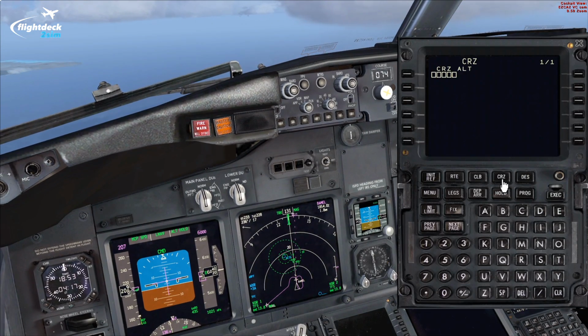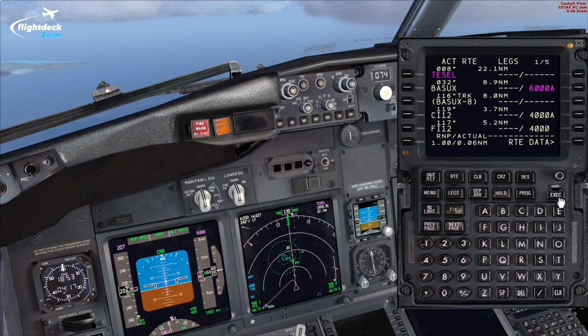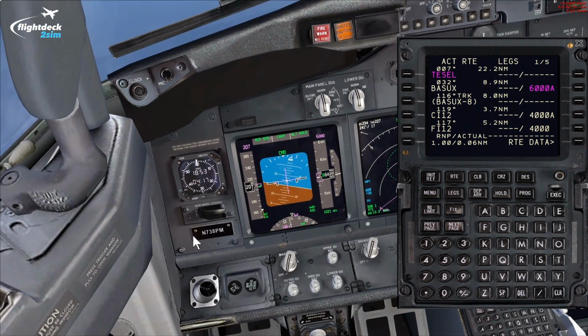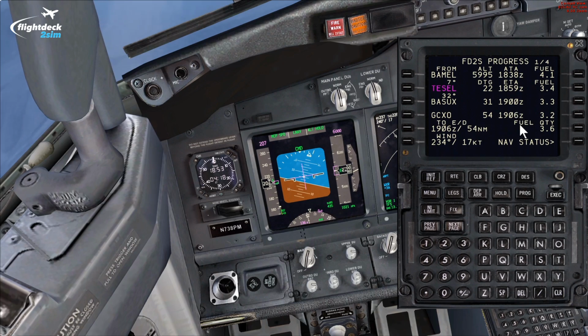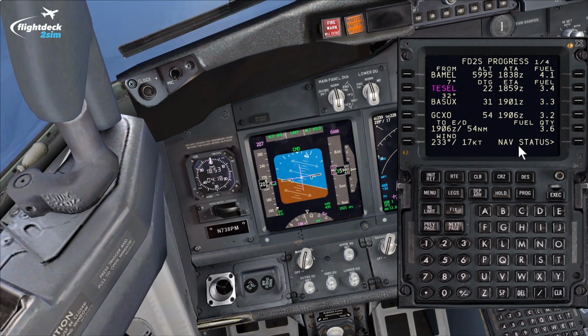So we'll tell ATC that we're now ready, and they've told us to route direct to Texel, which I'll bring to the top and simply execute, and in LNAV the aircraft will now turn. You can see the current time now is 1853 Zulu. We expect to land in Tenerife North at 1906 Zulu, so just about 13 minutes.